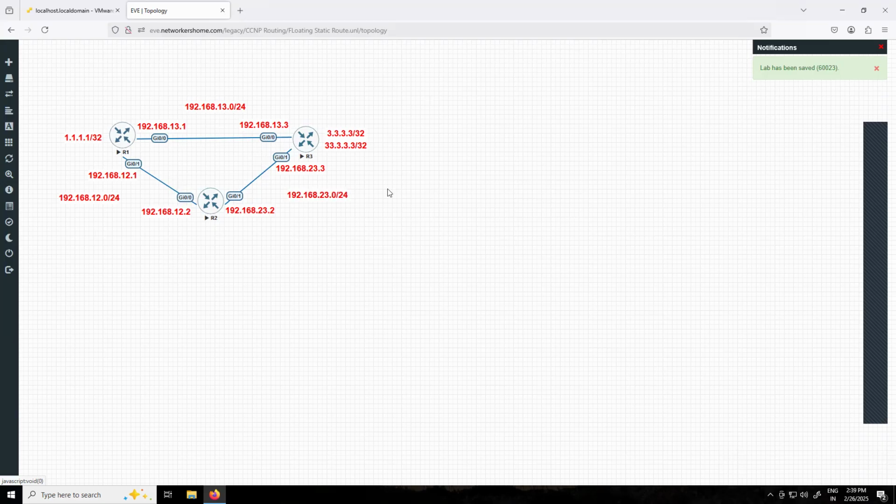And this is for floating static route. Floating static route.